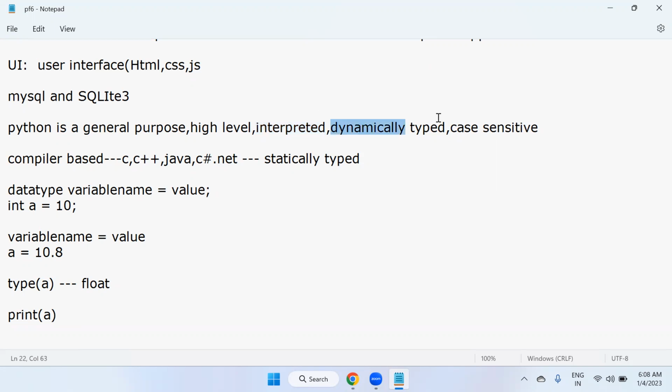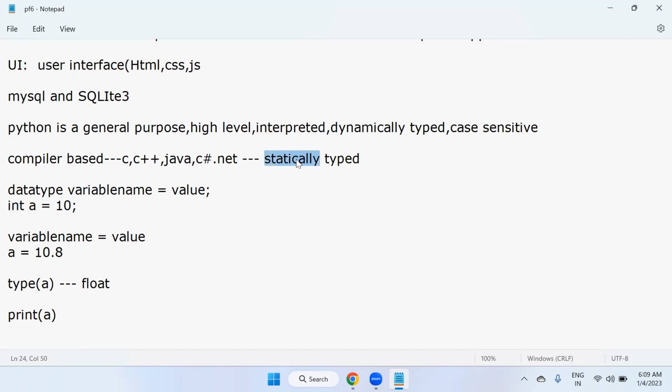And Python is a dynamically typed language. The other languages are statically typed, which I discussed in the last session. Statically typed means in C, C++, Java, C#, .NET, at the time of declaring variables, we have to mention the data type compulsorily. The programmer should know what data type to declare before assigning a value to the variable.